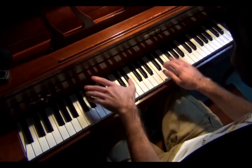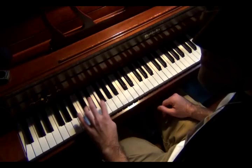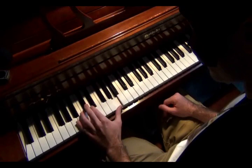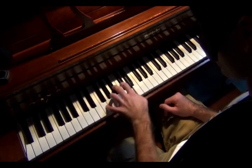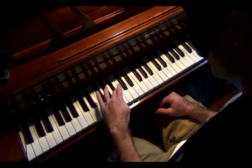Not too hard. This is like the Bruce Wayne theme that they kind of introduced at the end of Batman Begins. Let me just show you the left hand. Pretty cool theme. So again, this is a pretty simple theme. Not too many notes. Anyway, so it starts off at a D.